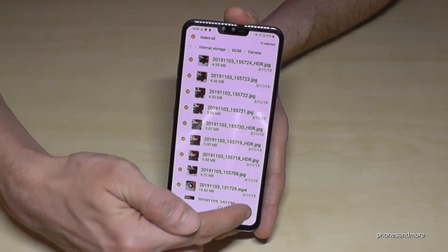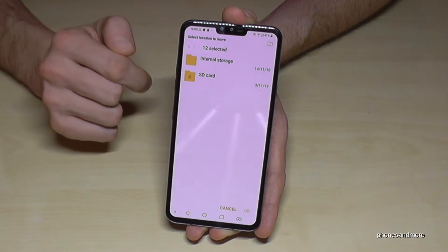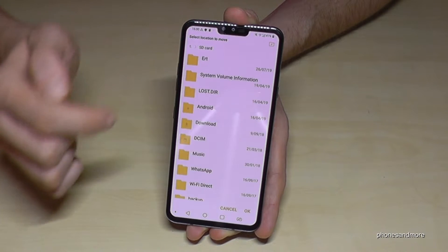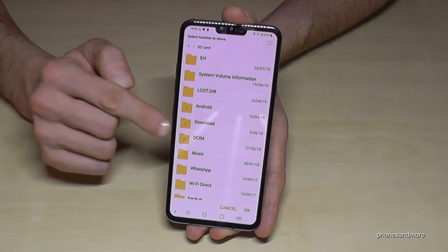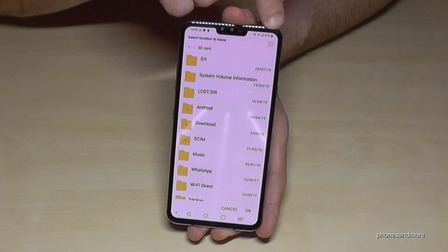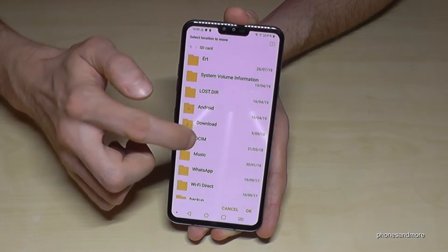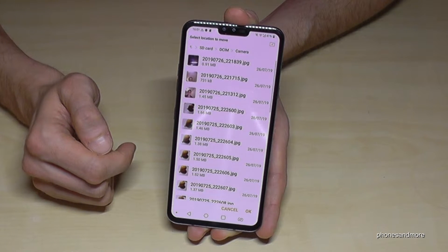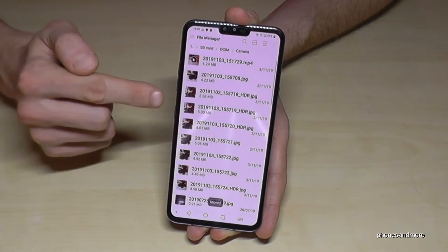When you are ready, go here on Move and now you choose the folder where you want to transfer them. We want to transfer them to the SD card pictures. I already have some existing folders here like the DCIM folder, but if you want to create a new one just tap on the plus symbol. Since I already have one, let us use the existing DCIM Camera folder.